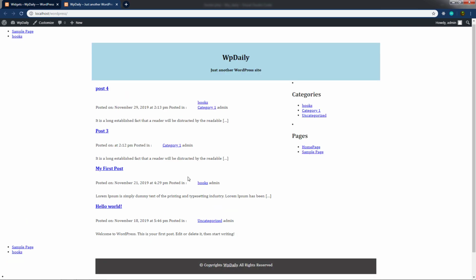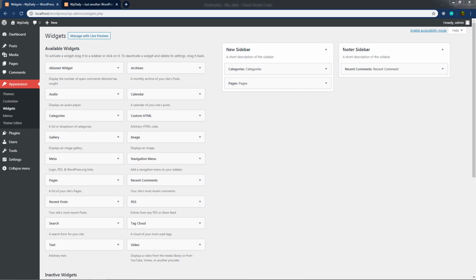Now let me show you how you can create pagination in WordPress. The most common use for pagination in a WordPress site is to break up a long list of posts into separate pages. So what if you have 100 posts in WordPress? In that case, you need to break those posts into different pages. Whether you are viewing a category archive or the default index page for a blog post or site, WordPress only shows 10 posts per page by default.